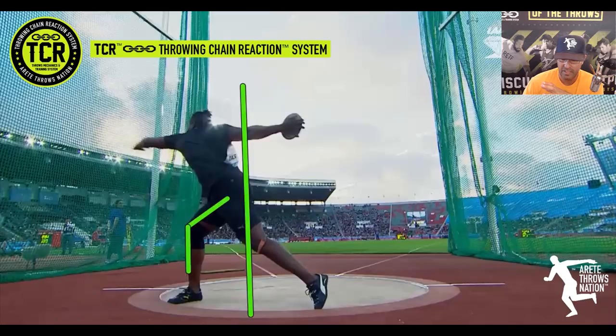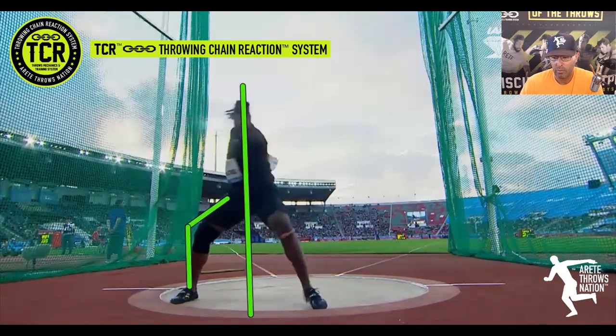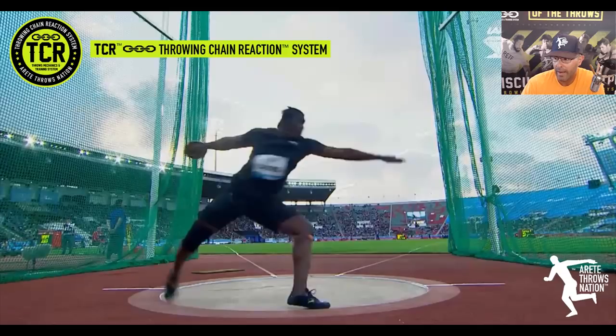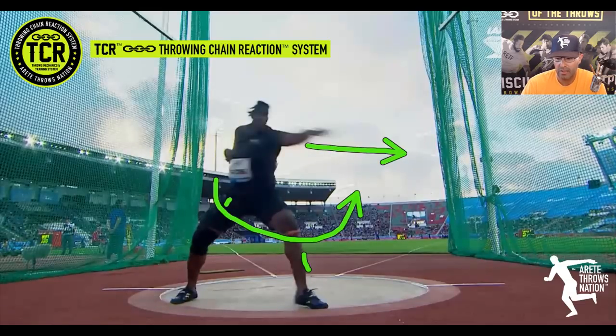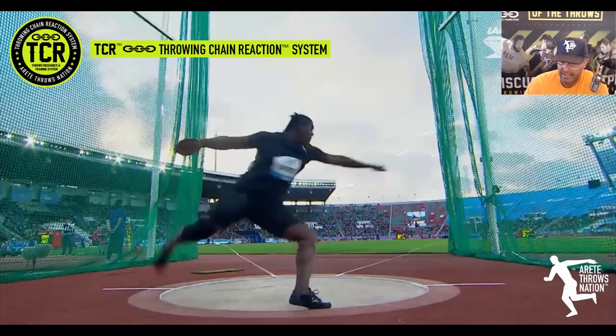You'll see that he has movement here, but the key thing is when he moves the hips, he creates a ton of separation and stretch reflex between the hips, and that is going to help him create what we refer to as that big Pillar Two. As he creates this shift to the left, getting around the left leg is the big key for any thrower towards the entry side. We're going to notice the length of the entry arm, the position of the foot turning ahead — it's past nine o'clock. The weight is forward, and watch how he moves the right hip with the left foot. As he moves into the throw, the left side is pulling everything long and into the middle of the circle.